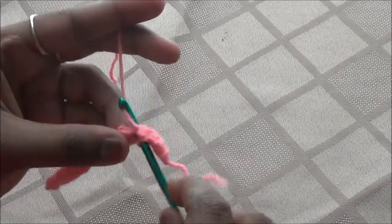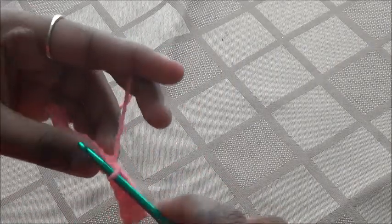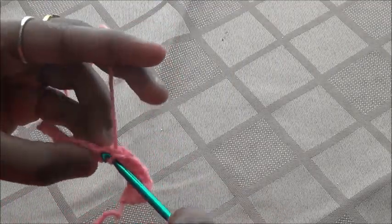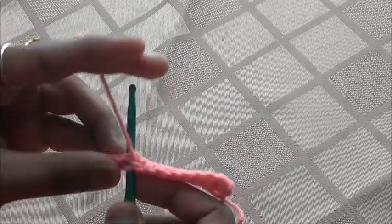So the spike will sit according to the number of stitches and number of rows you have. I will do 4 more rows of single crochet and I'll meet you at the end of the 5th round. So we'll make a spike in the 6th row. Definitely you have to have at least 2 colors for this pattern. Then only the spike will be seen more elegantly. So continue this, meet me at the end of the 5th row.